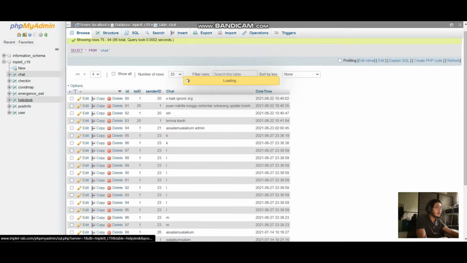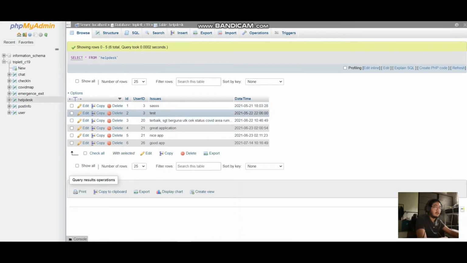For helpdesk, helpdesk represents feedback. Feedback has ID, user ID, issues, and date time. As you can see, user 26 represents Aiman, and this is our feedback, good apps.